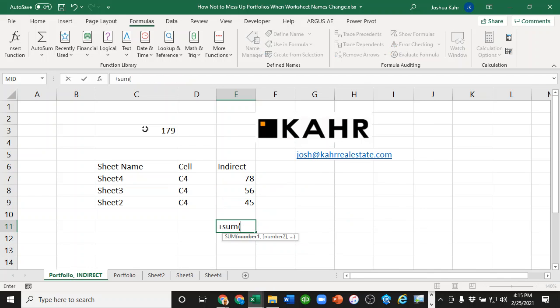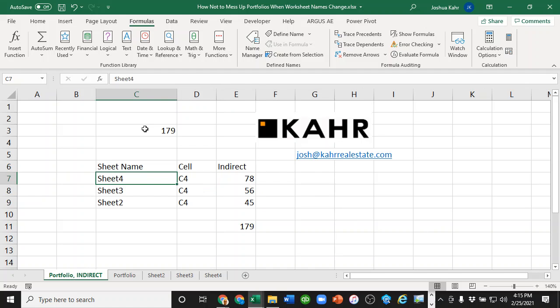And then I'll do a little sum function to add up those values. And there you go, right? You've got your three values, you've got 179. What's nice about this too is you could vary what you're pulling. So instead of going sheet 4, sheet 3, sheet 2, you could do sheet 2, pardon me, sheet 3, sheet 4. And that would work and life would be good. That's all fine and good. And that's a great use of an indirect, right? You indirectly go to a location, you vary the sheet name.